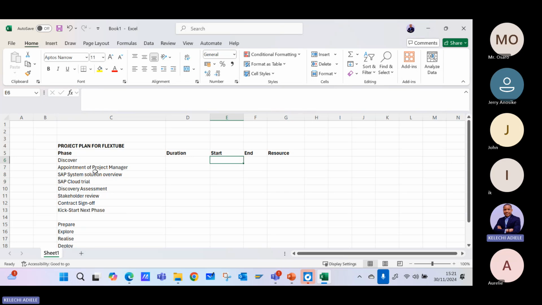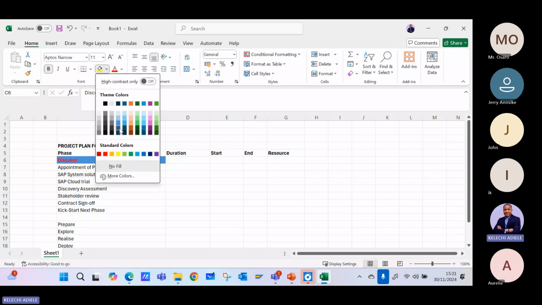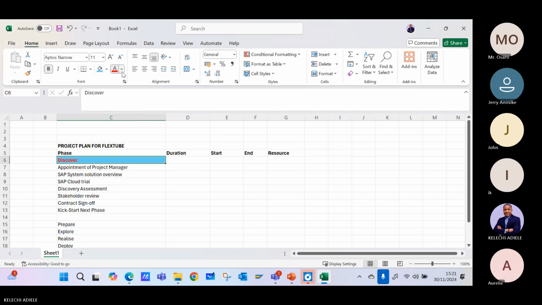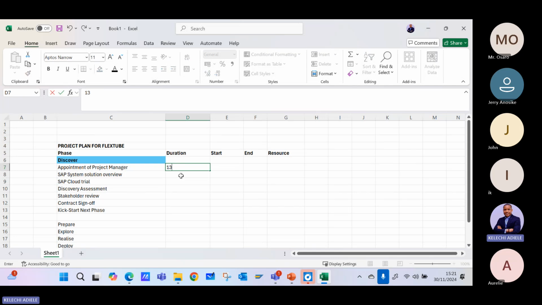Okay, so for the plan, this is the phase, so you make this bold for every phase. Duration: problem and area will take 14 days. Solutioning we hope to take 5 days.